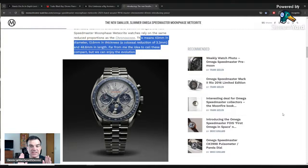And that's okay too, except I do want to point out, you can get the Zenith Chronomaster Sport, which is an automatic movement at 13.6. I think it's exactly 13.6. The same movement is in my Zenith Chronomaster original, a much smaller watch. And that watch ain't even 13 millimeters thick. However, I want the Chronomaster Sport's the one that looks kind of like a Daytona. I wanted to throw that out there because it's closer to the actual case size.